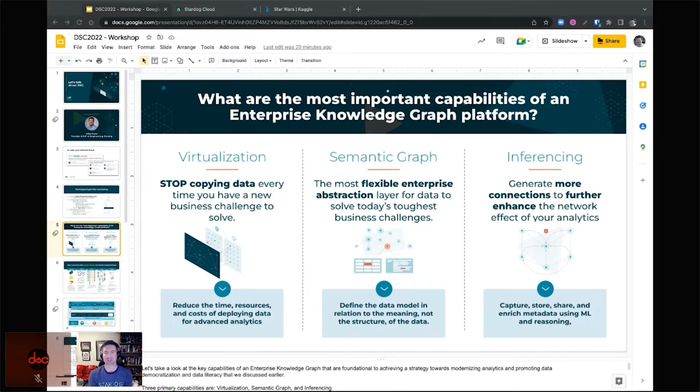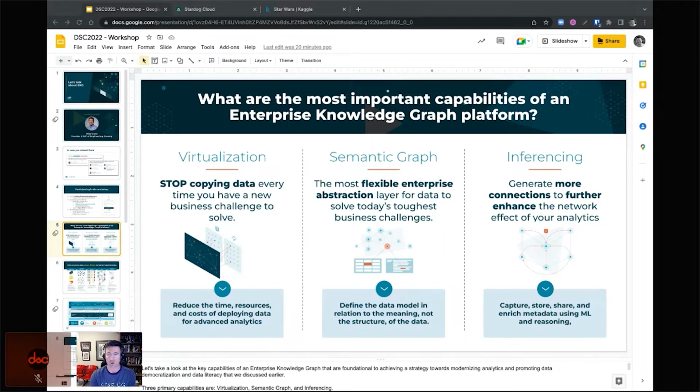So back to virtualization, a key pillar of the semantic platform or knowledge graph platform: bring together all that data all in one place, stop making copies. But we're not bringing it together in native data models, because you have lots of different models. You have SQL, NoSQL, and even within those flavors there are a lot of differences between Postgres and Oracle, Mongo and Cassandra. So we link all that together, we unify it with a graph. Graph becomes our fundamental data model for bringing all these things together.